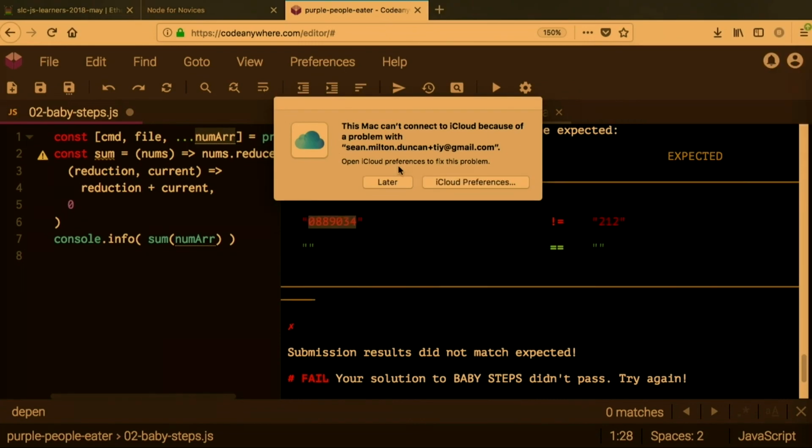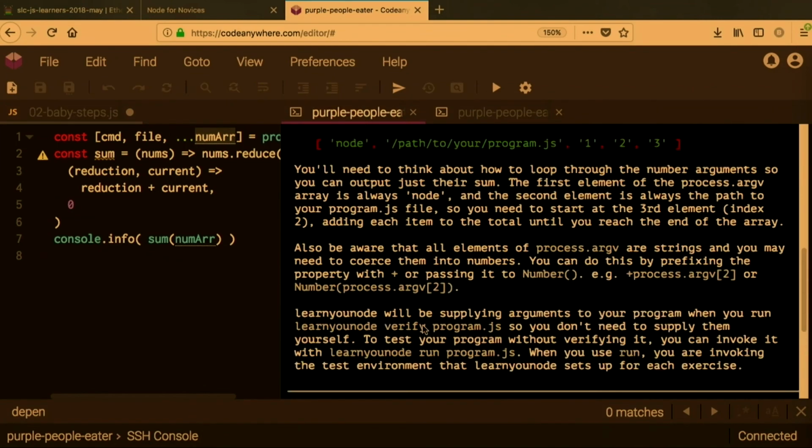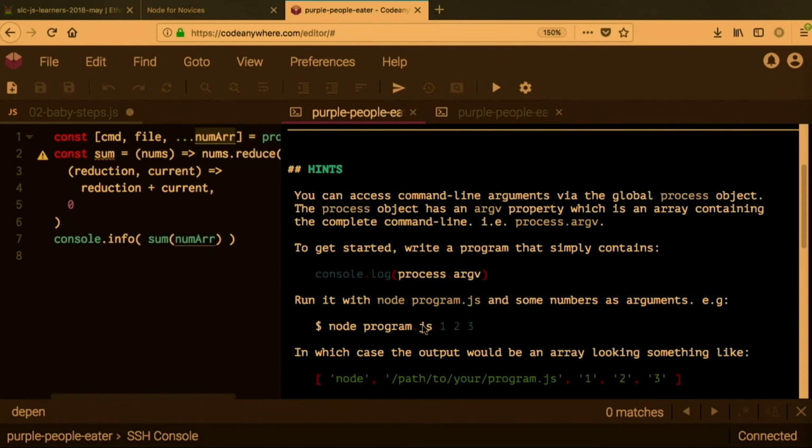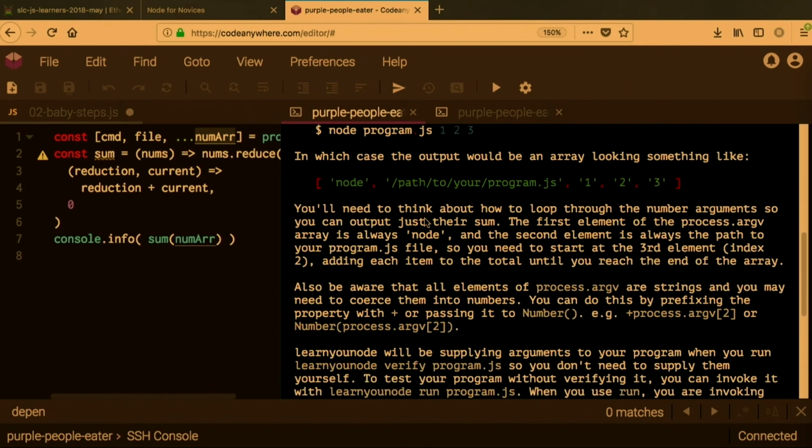So back to our actual versus our expected. We expected 212 from whatever parameters they sent in, and we got 0889034. Anybody got any ideas what might be going on? Strings. So if we look back at our very nice hints down here, we will see that it mentions loops, which is a more learner-friendly way to do this.